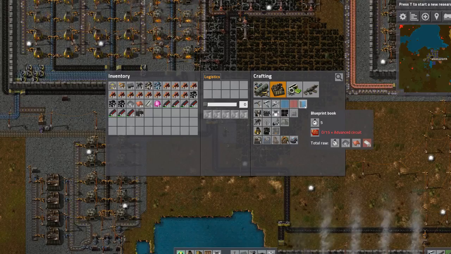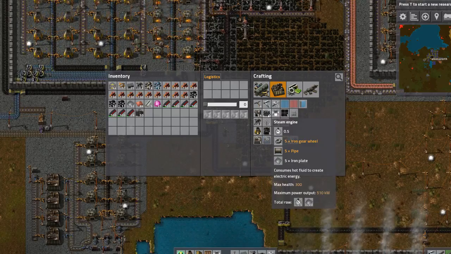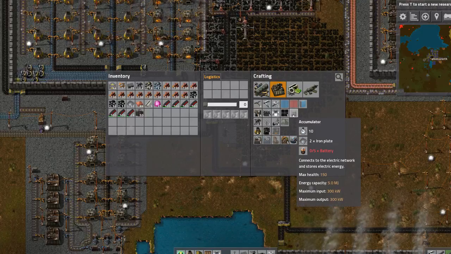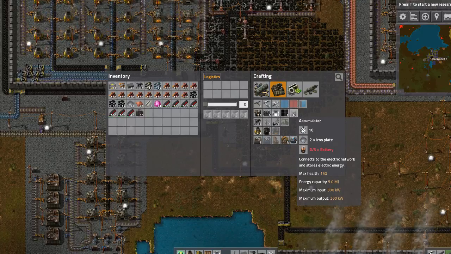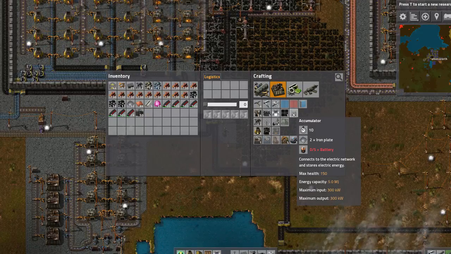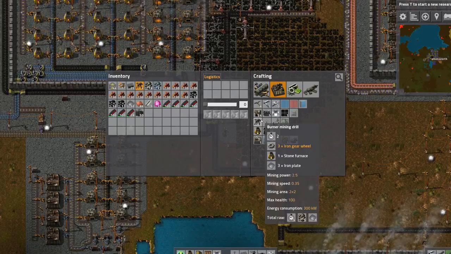Blueprints, deconstruction planner, blueprint book. Boiler, steam engine, I've talked about those. Lamps light things up at night, obviously. Solar panels and accumulators. Accumulators, like you can see in that tooltip, store electrical energy, while what I was talking about before stores thermal energy to become electrical energy.